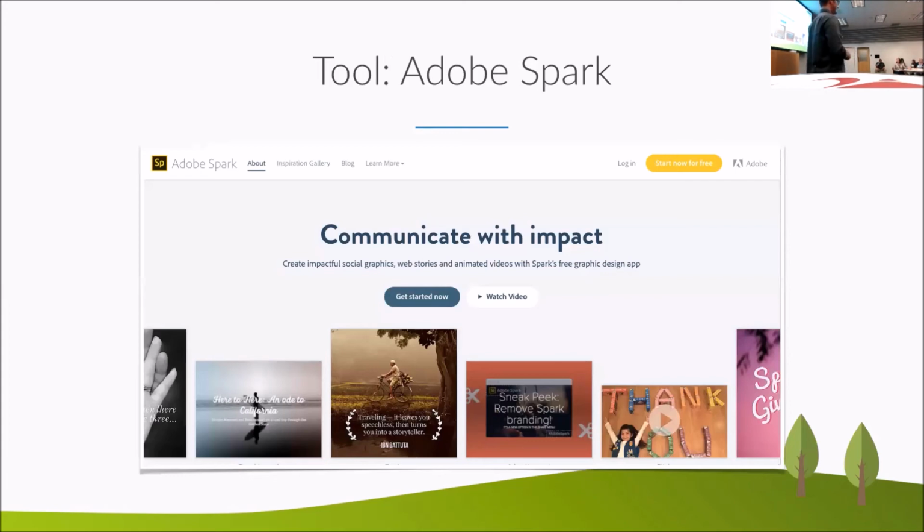I'm also a fan of tools. Obviously, I don't have time to train you on all these, so this is more like throw them out, give you something to explore after you leave here, right? I'm a big fan of Adobe Spark the last few years. It's been great. It allows you to create still images, right? Those like info snap sort of things. You can create videos in a couple different ways.